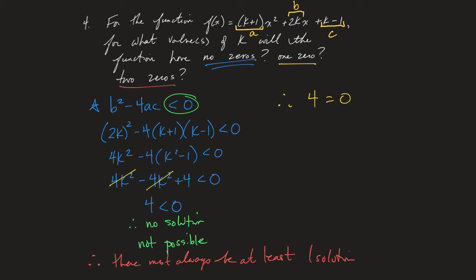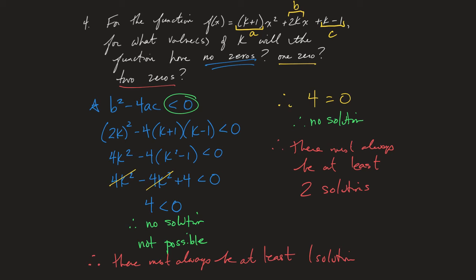Well, we should be scratching our heads on that one, but maybe just a little less, given what we talked about in the blue. Can 4 ever equal 0? No. So that means that there's no solution to that equation that we just created. It's not possible. So now no zeros is impossible, 1, 0 is impossible. That allows me to draw the conclusion that there must always be at least 2 solutions.